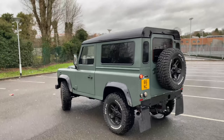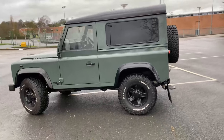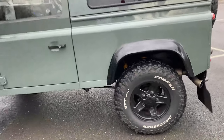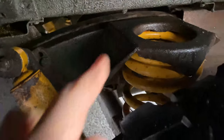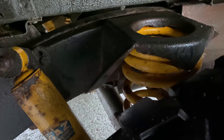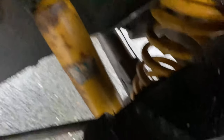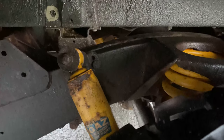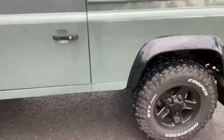I mainly use this car on the roads so I don't really need that kind of clearance. If we have a closer look at what is actually on this car — this was all fitted by the previous owner — you'll see there are yellow springs at the back, probably Britpart or something, and then super gas shocks at the rear, and as you can see these components have all seen better days. The Lanar guard on the chassis is holding up really well but these parts were not fitted by me.